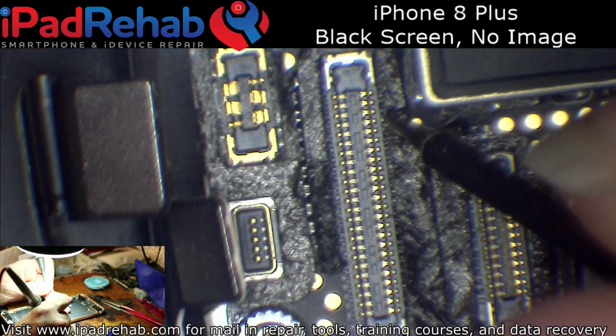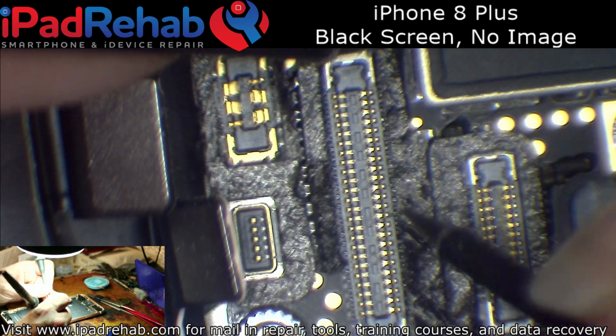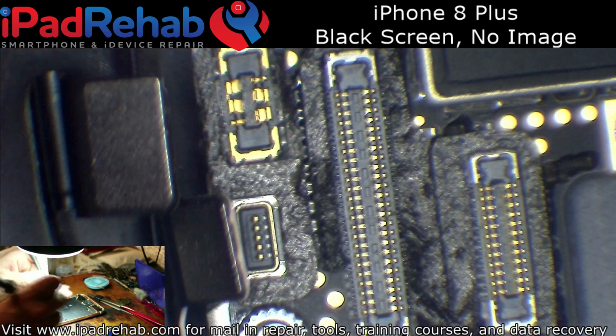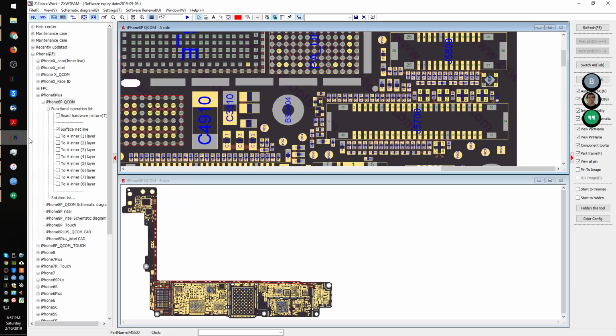Okay, so pin number 2 and pin number 9 were both open line. There were a few grounds, but they were where I expect them to be, so I'm not going to worry too much about the grounds. I know from memory that those are supposed to be ground. So we'll hop over to ZXW real quick and see what the second pin is.